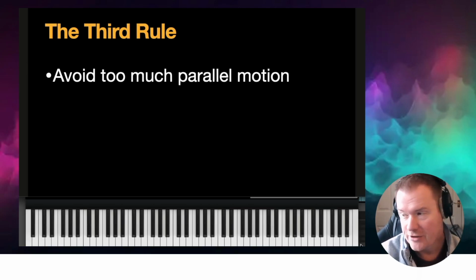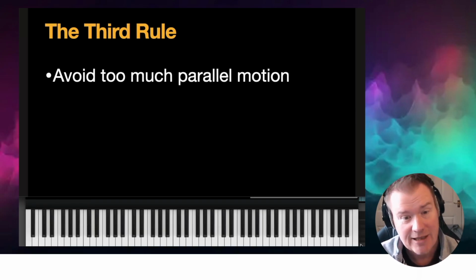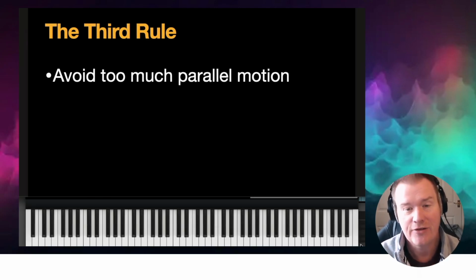Alternatively, you could start on that inversion of F with A at the bottom and move to the regular G chord. So playing around with these rules is part of the fun of coming up with these voice-led transitions. Some voices move up, some move down, some stay the same. It creates independence between the parts, and that's what makes it sound so much richer. And film composers use this technique in their string arrangements all the time.